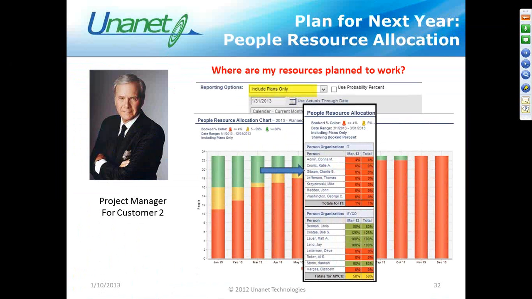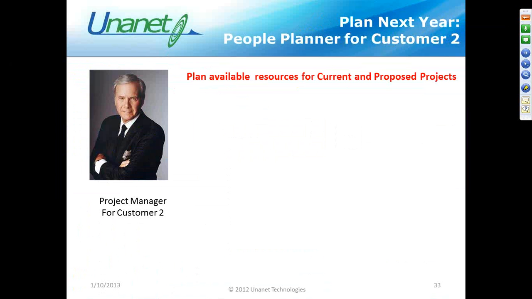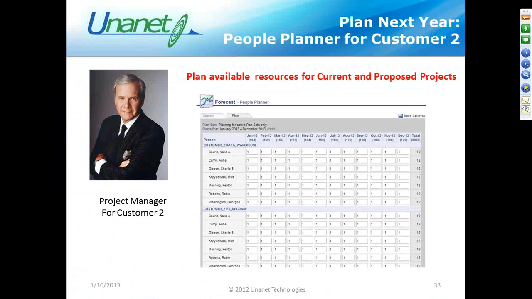I can use this in combination with my people planner, my grid planner. This is an example that I have at the project level and resources at the project level for multiple projects. And I've used here a plan for bi-monthly for just a full-time person to work on data warehouse and or PS upgrade for each one of these people. This is a percentage, if you will. The FTE is called a full-time equivalent.